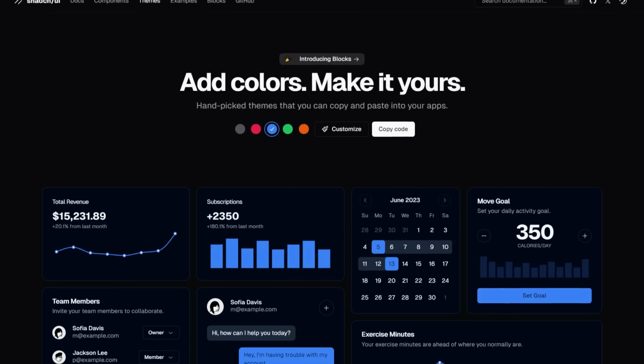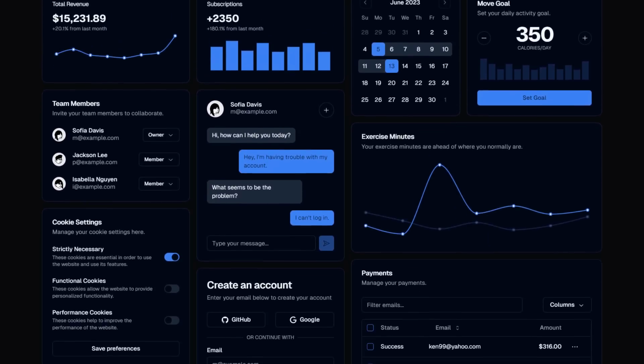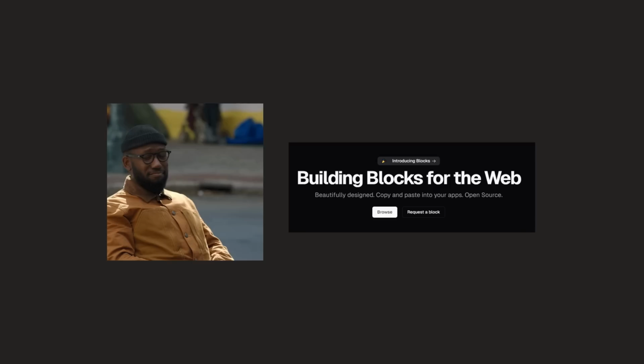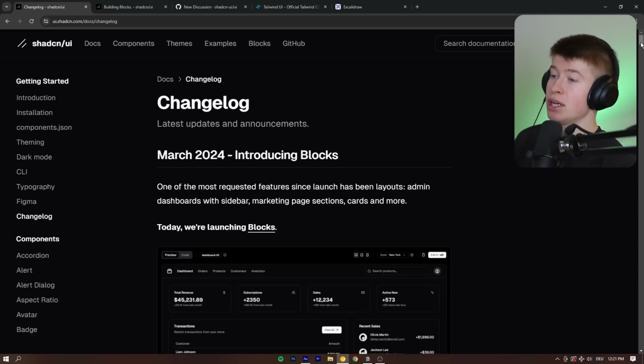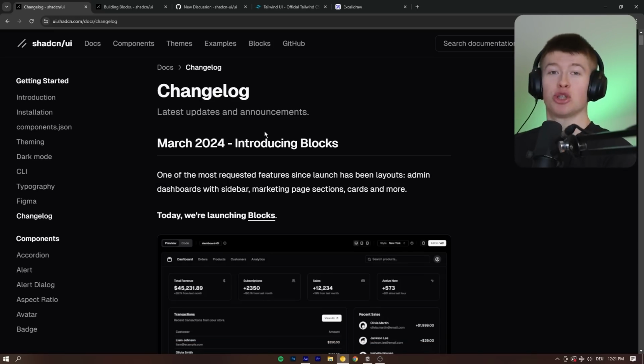Yo, there's this one UI library that keeps absolutely crushing it that I keep talking about on this channel. You read the title, you're not stupid, so let's see the new feature. There's a handful of people for whose work I have a very sincere admiration, and one of them is the creator of this UI library called ShadCN that just introduced blocks.